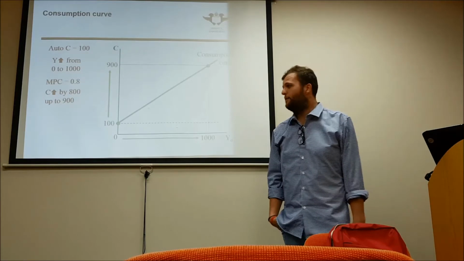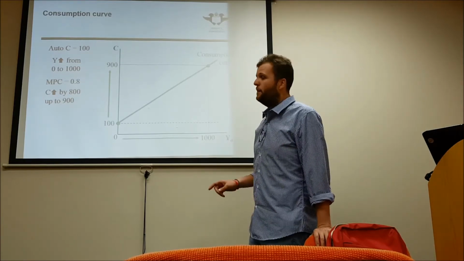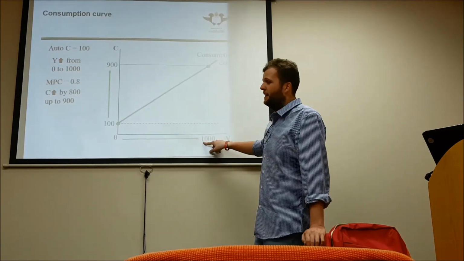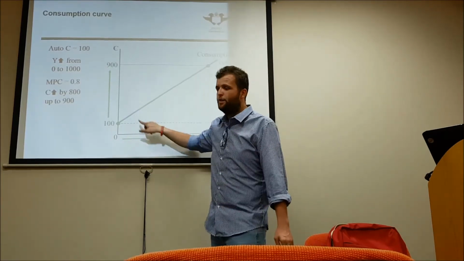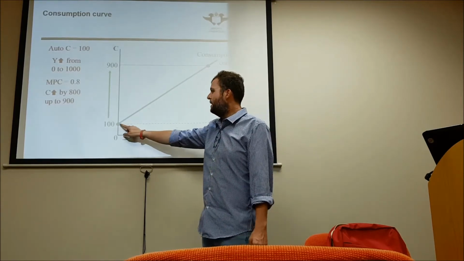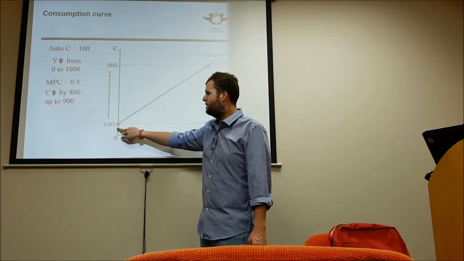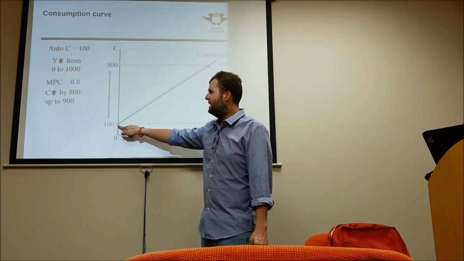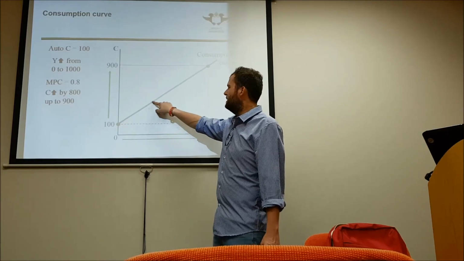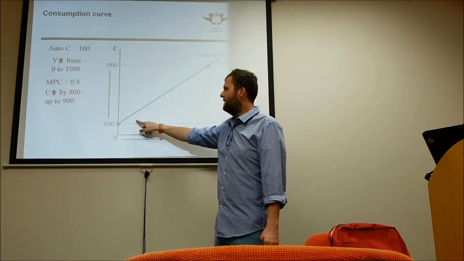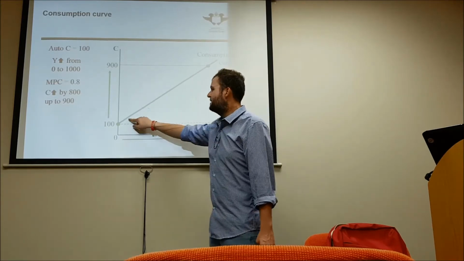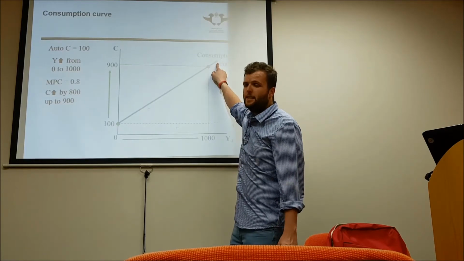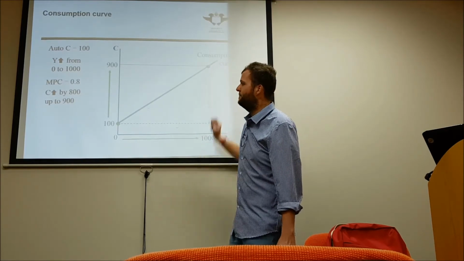And if you want to understand a graph, you can. Remember what we do in a graph? We just plot two variables. Firstly, the consumption, and then the income. We see the relationship between the two. Now we just draw a line here. We say, okay, it starts off at 100 because it doesn't start at 0. He earns a 0 income, but he consumes 100. And then as he earns income, his consumption increases. Can you see? As he earns more income, his consumption increases, and thus we draw the straight line which represents our consumption curve.